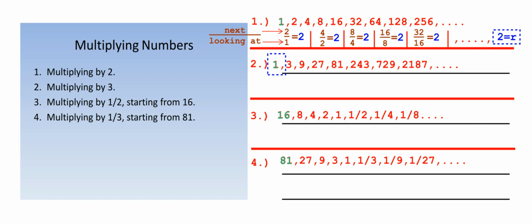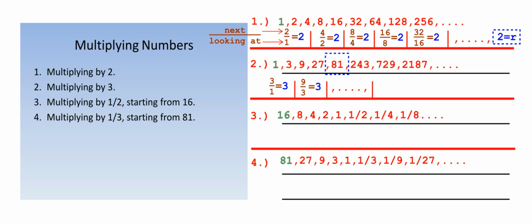For number 2, let's see, we're looking at the 1 and we're going to use the 3. 3 divided by 1 gives us 3. And let's try for the next one. Looking at the 3, 9 divided by 3, once again gives us 3. Going for the next one, etc. You can skip some of those in between divisions, right? Just check. In some cases you can randomly sample different values. So let's jump a little.